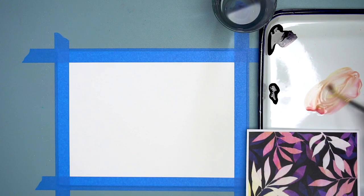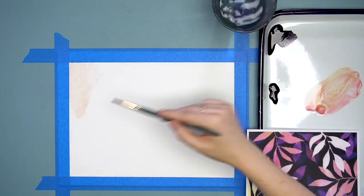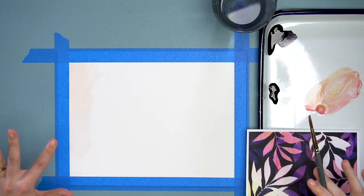Now you can do one of two things. You can just take your paintbrush and just start adding that, okay? Just spread the color. And it's really a light value. You notice how light that is compared to my white paper. Don't go dark right away.